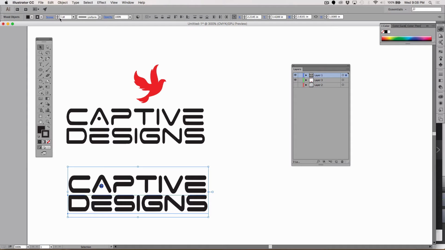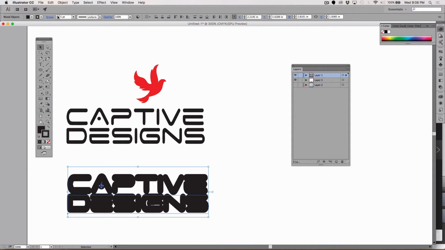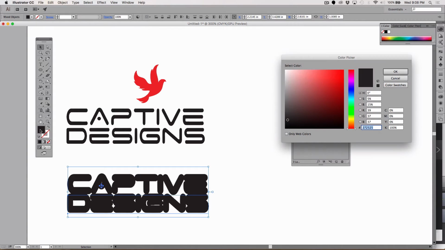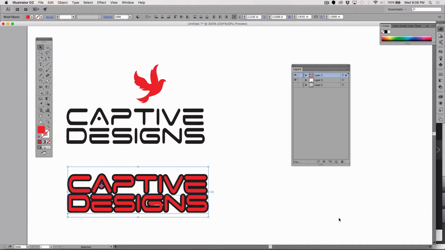Bringing the black outline to the front, I'm going to thicken that black outline till it's very thick, like so. Okay. Now I'm going to paste, Command F, the text in front, but you cannot tell it's pasted in front. I know it's pasted in front because I just pasted it, but now I'll double click on the color chip and I will make it red. Now I have this.